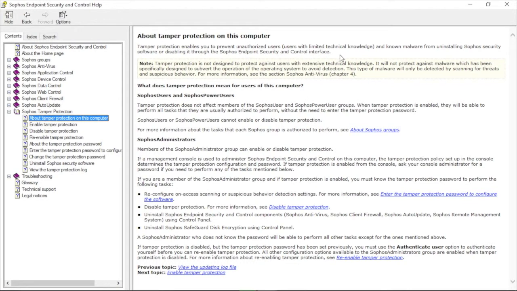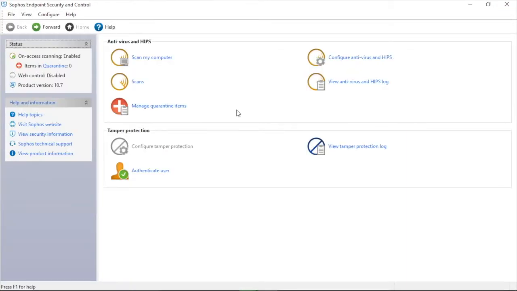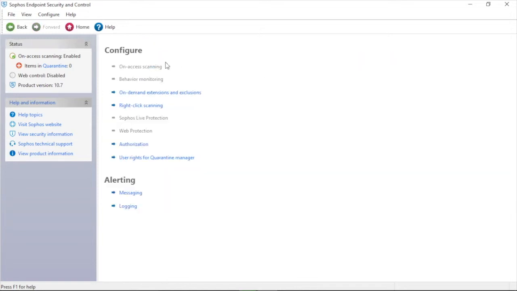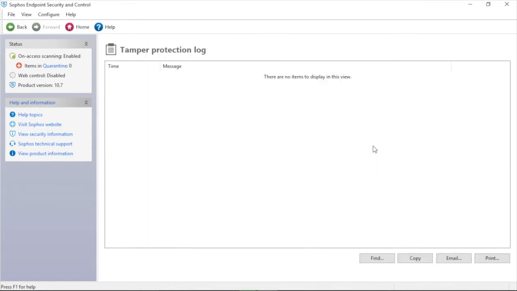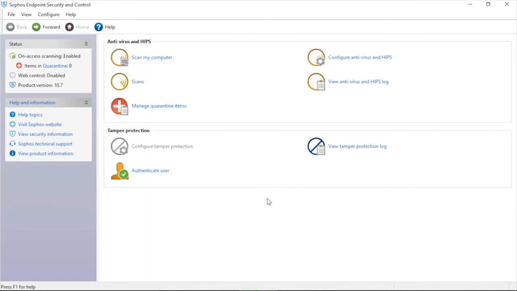And it reminds you that it's not designed to protect against users who have extensive technical knowledge. In other words, if I tried to get around and go to the registry or try to do some hacks and configure areas that I'm not allowed to configure, based on my corporate install of this, it would show up under the tamper protection log. And they would, of course, see it back in Boston.